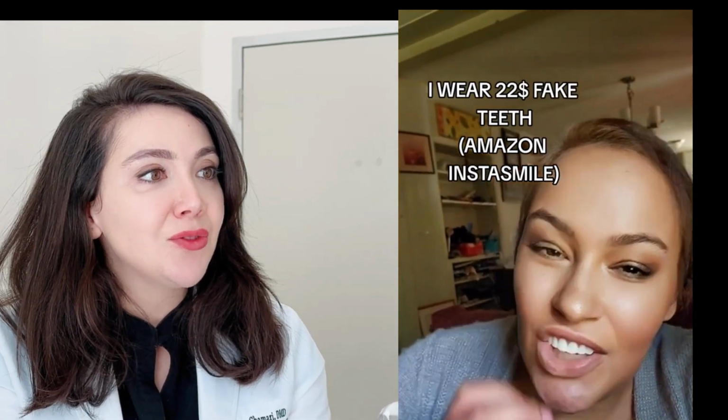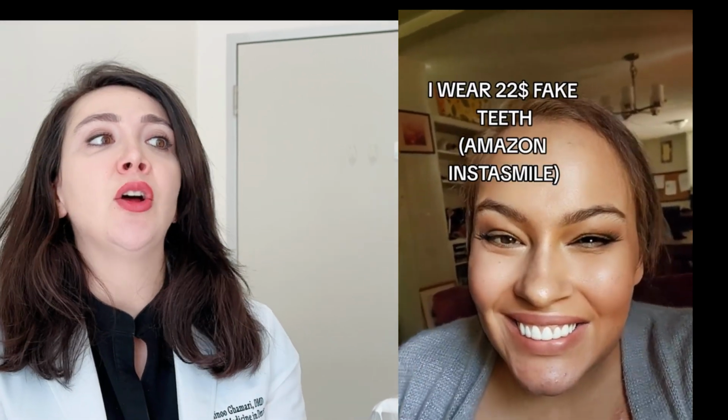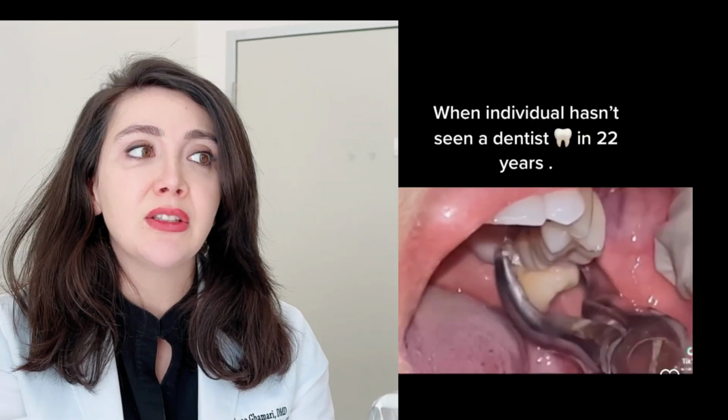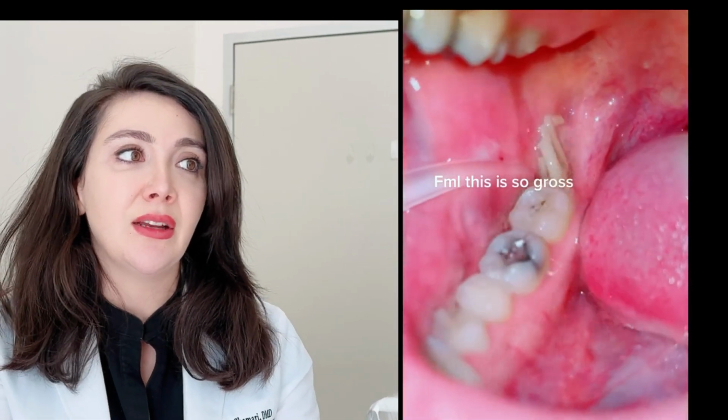This one is a denture that the patient's wearing on top of her teeth. That won't be super comfortable. If you wear something on top of your own teeth, it won't feel right. This is removing a wisdom tooth. Now, wisdom tooth removal shouldn't always be difficult. So many times it comes out much easier than you think.